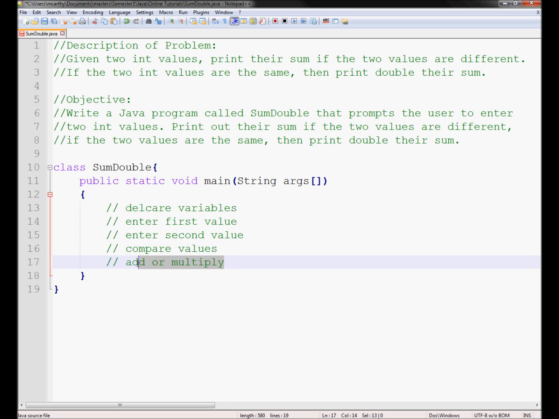Actually, I don't really like the way this is. Well, we'll actually write the full pseudo. So if first number is not equal to second number, then total equals first number plus second number.